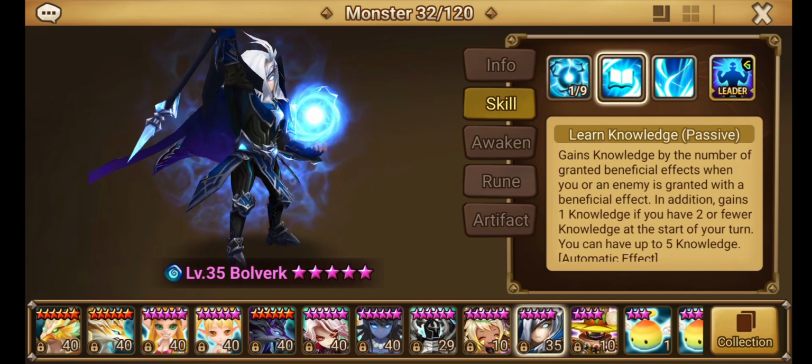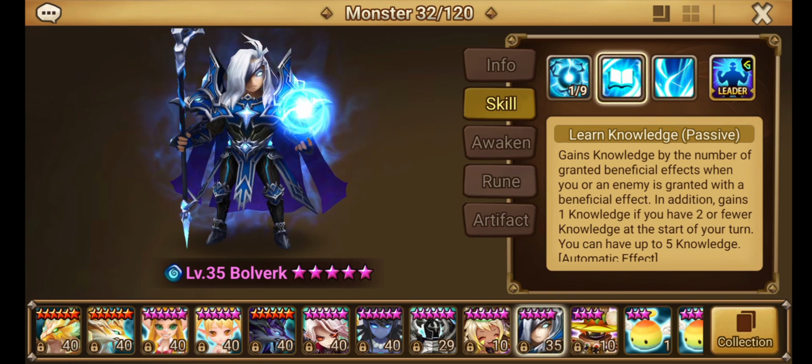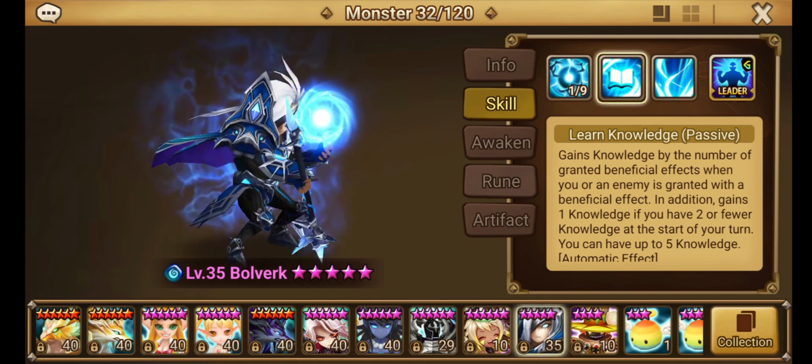But like most of the Lightning Emperors, he has the Learn Knowledge passive, where he gains knowledge by the number of granted beneficial effects when you or an enemy is granted with a beneficial effect.